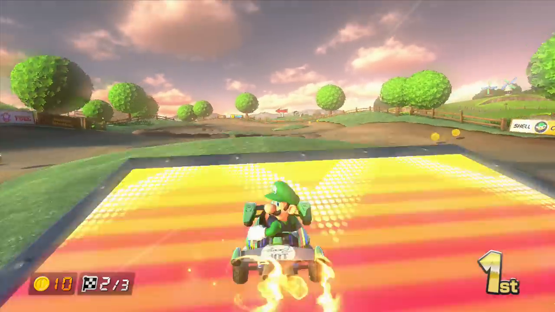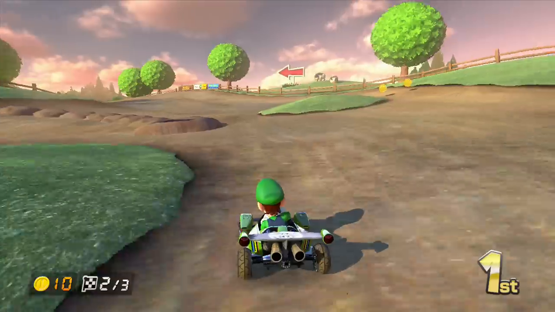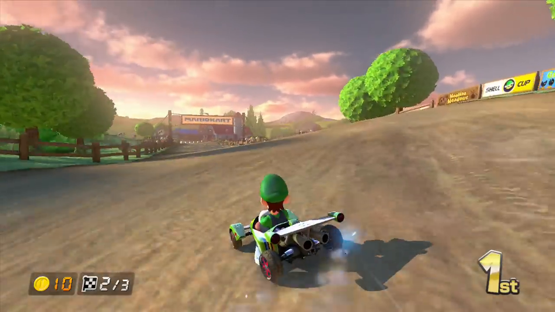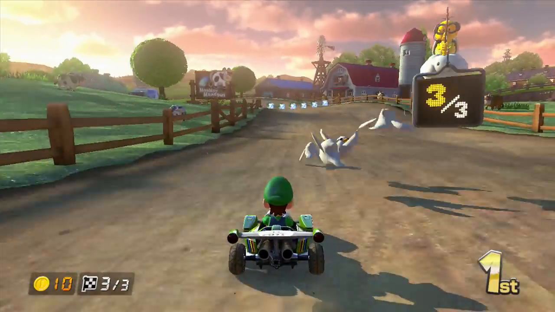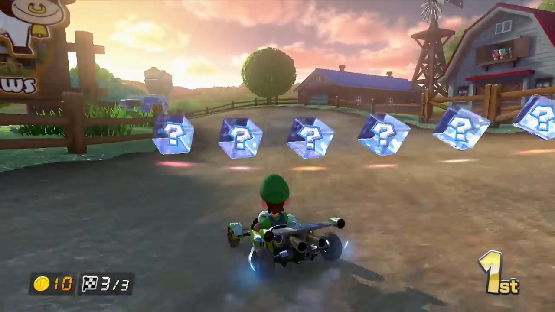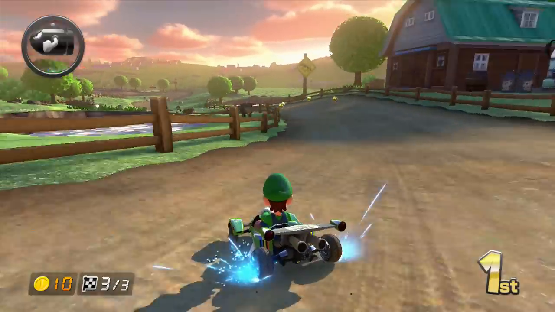Also, don't forget the trick. You just go ahead and hit a jump and press the RZ or R button, whichever you like to use. If you're using the Wiimote, then it's going to be B. Basically, whichever button you drift with is also going to be your tricking button.